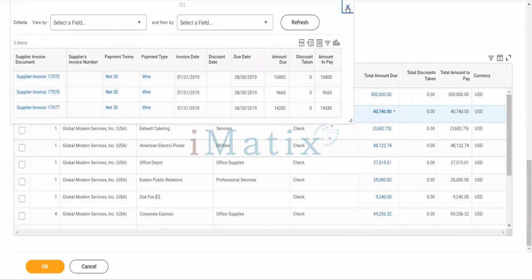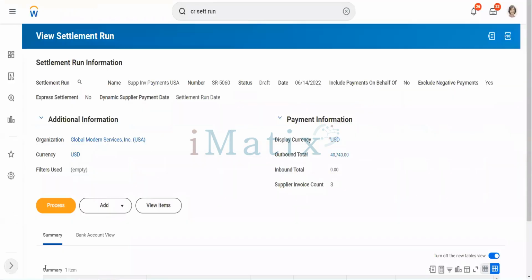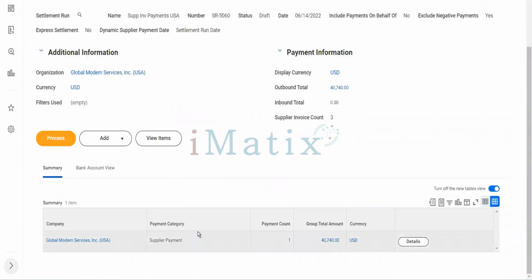This is the amount which we have to pay. Now you can see supplier payment, one payment. These are the invoices. You need to process it.